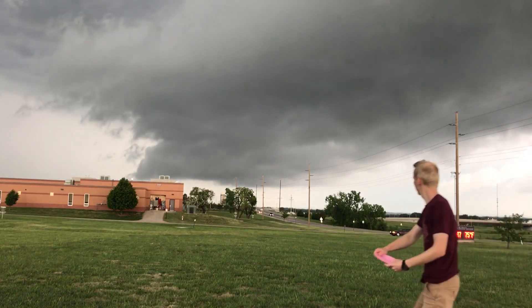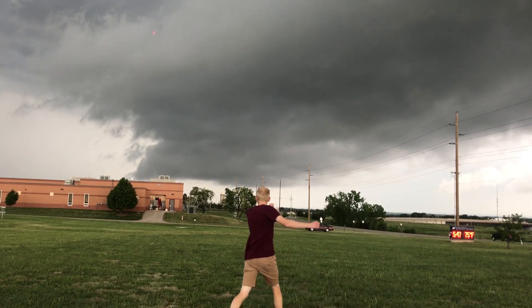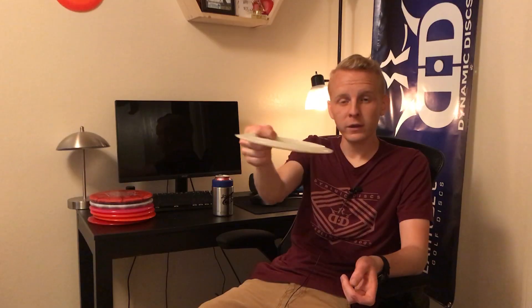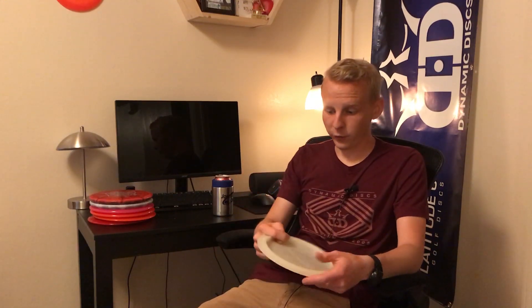The most important thing is the grip. The normal way to grip it is with your thumb on the inside of the rim, but that really hurts my thumb because of the way it comes off. Kevin showed me the way he grips his — he puts his thumb around the rim and then locks it in with his pointer finger. This gives a little more pressure, but again the pressure is coming right at my thumb.